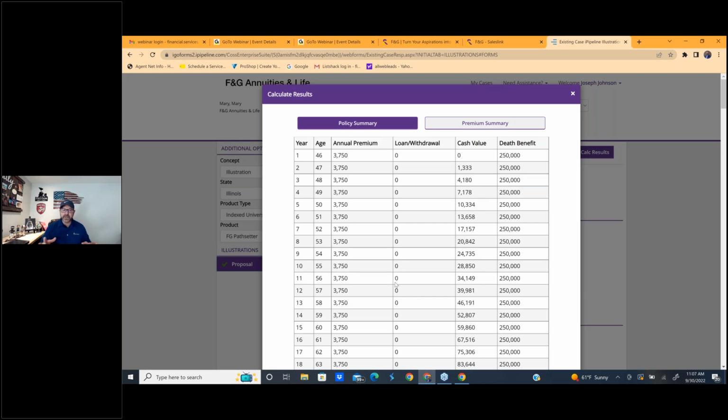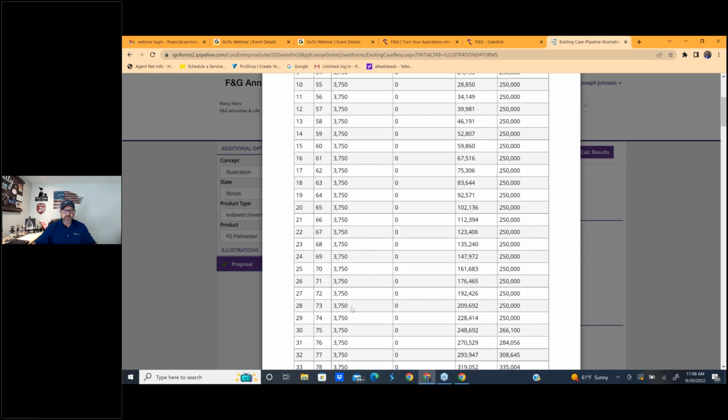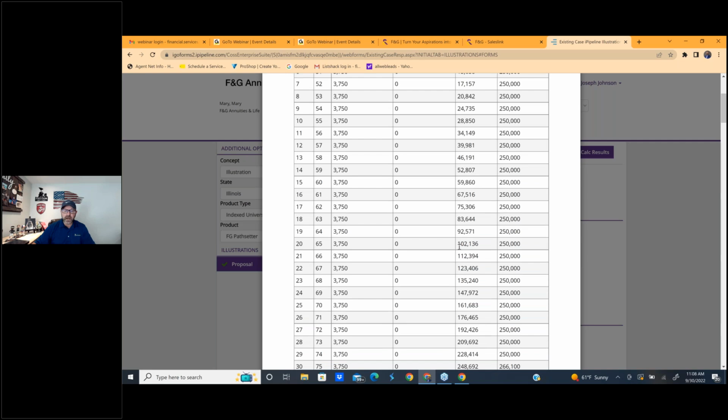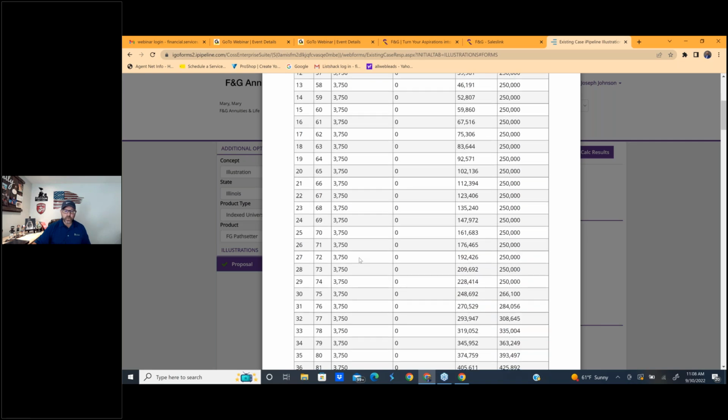You know, Mr. and Mrs. Client, in order to fund this, so you have an immediate death benefit of $250,000, you would need to start setting aside $312 per month. Let me show you what that looks like. You can show them, hey, at age 65, you already have over $102,000 of cash accumulation built up in the policy. And if they keep funding this, at age 75, it has almost $250,000 of death benefit. So this is just a very, very simple snapshot.